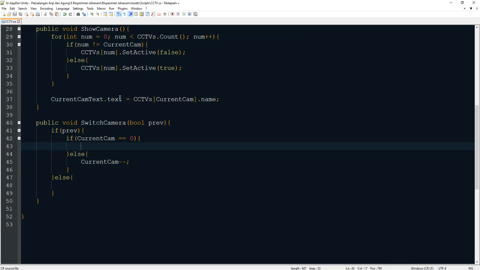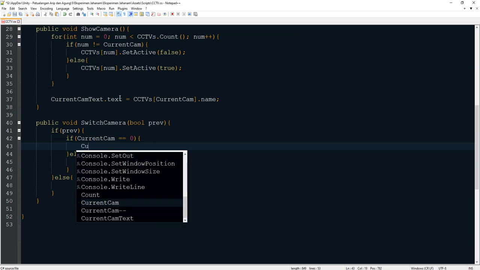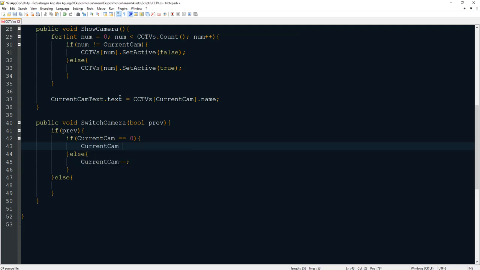Else, current cam will be the CCTV count - 1. Else, if ref boolean value is false, then we are switching to the next camera.